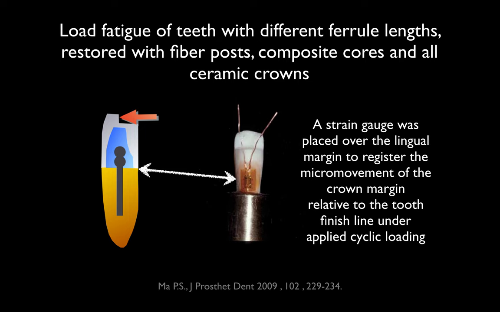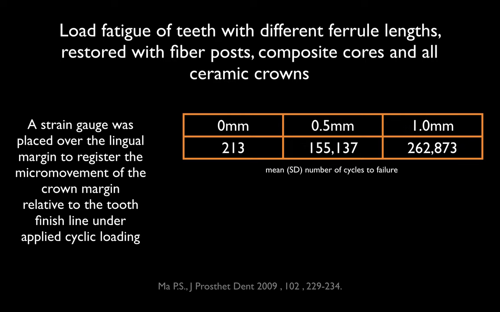Think about this: how many times have you had a patient complain of a funny taste at a front tooth? You check it — the explorer doesn't detect anything, there's no bubbling or pumping, the x-ray looks good — and you say everything looks good. The patient leaves and comes back later with the same complaint, still undetectable. And then one day the restoration is in their hands. What happened is they were complaining about microleakage — they were tasting it, but it hadn't fully failed yet. The failure started occurring at the point of microleakage. Ma found that with a zero-millimeter ferrule, it only took 213 cycles before the margin opened.